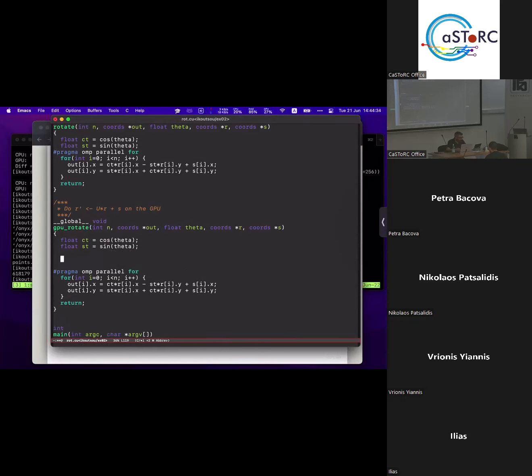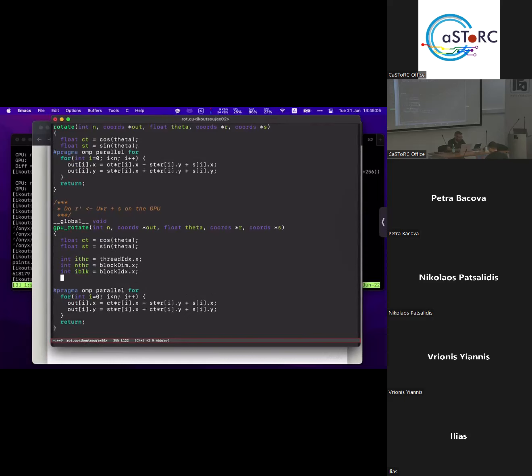But now I want to get, as before, the thread index, right? The number of threads per block, blockDim.x. The index of the block, and then compute the global index, same way I did before.